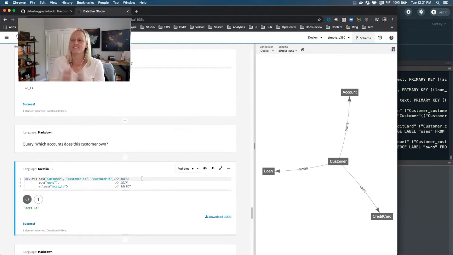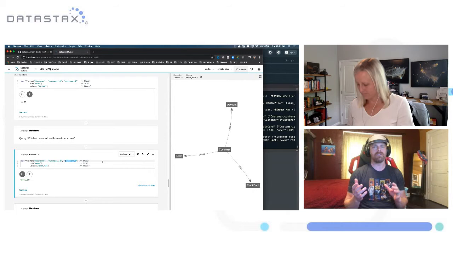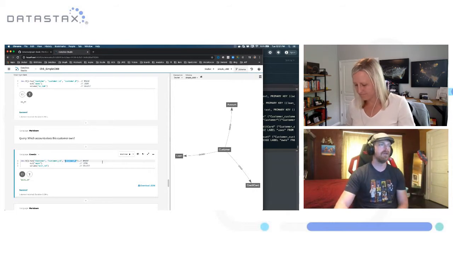David, do you want to flip this one? How about you give it a go, walking through the where-join-select pattern. Yeah, let's do it. It looks like here I'm trying to answer the question, which accounts does this customer own? We have a customer vertex, and it looks like we're starting from the same customer as before, answering other questions about the same customer we had a moment ago. So here we're using has to do our where: where in my graph do I have a customer vertex with a property customer ID equivalent to customer 0? Exactly.